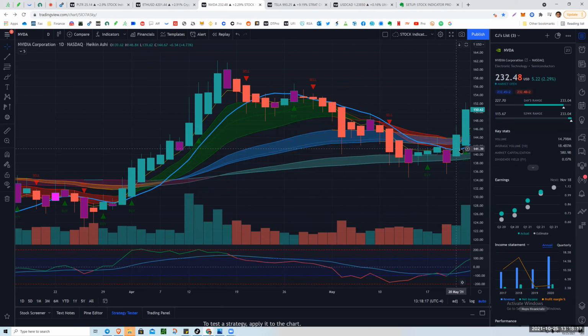We saw the first buy signal here, but there aren't enough confirmations. And these are the confirmations that we want to look at. You can pause the video and read through that. So it was a risky entrance, and we didn't want to enter then. We waited a couple of days, and sure enough, from a candlestick formation, you have a bullish reversal. You have a buy signal right there.